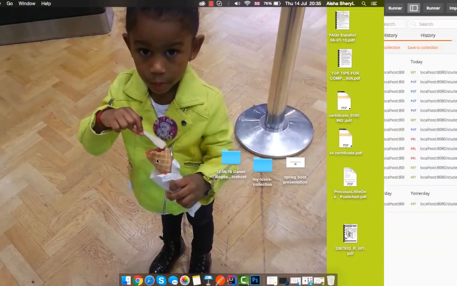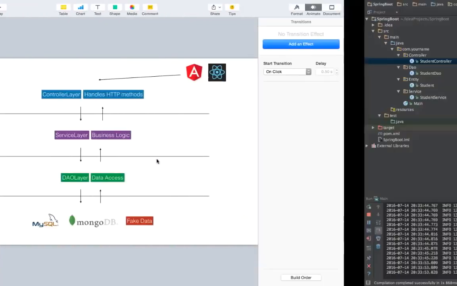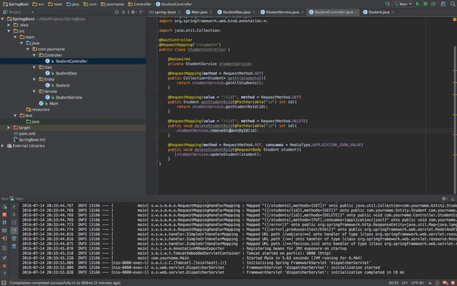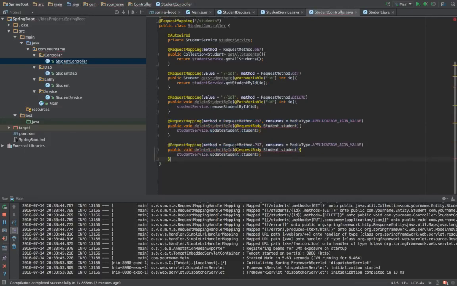Now what else do we have to implement? We need to actually insert a new student into a database, and that's very simple and the same as this delete.